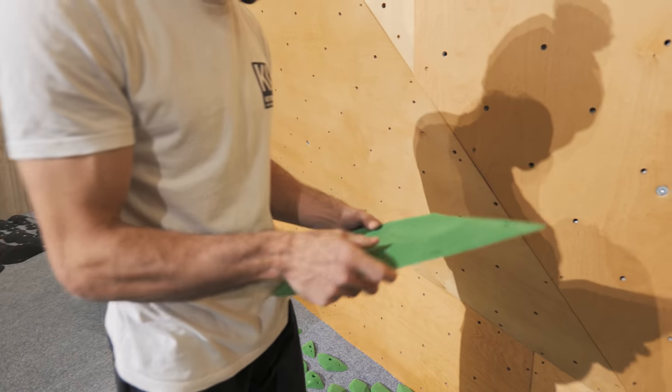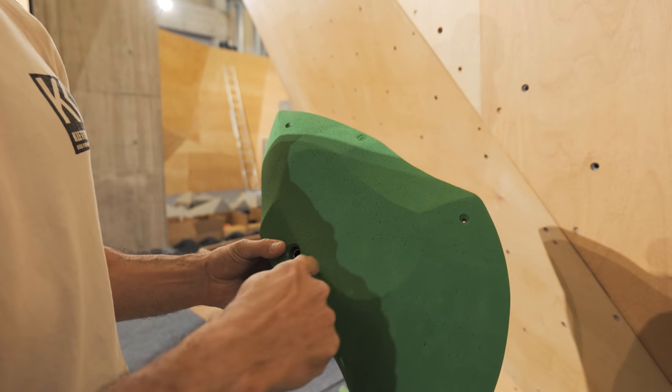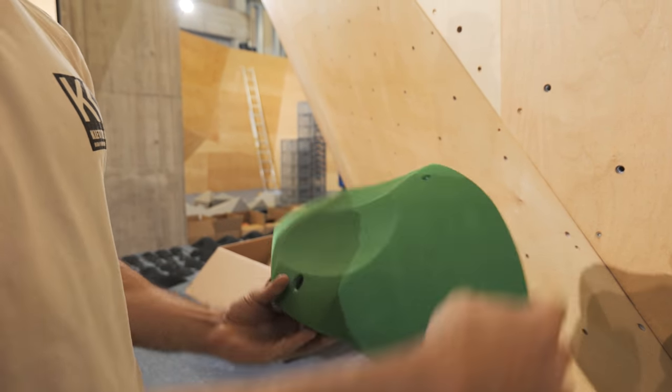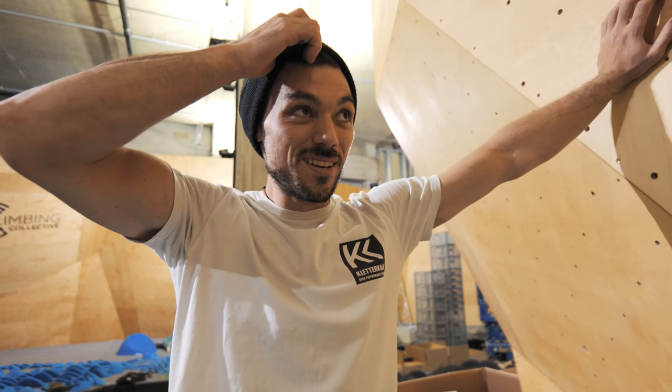So these are PU. You have these nice little scoops and shapes. Where do you stand? Do you stand here? Do you stand here? Very nice. So the plan is to set some sort of subtle footwork competition style boulder. Okay, nice. I have a little idea. We're just going to see how it goes. Sweet. Let's just do it then.